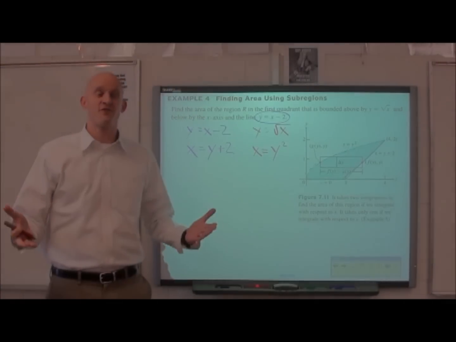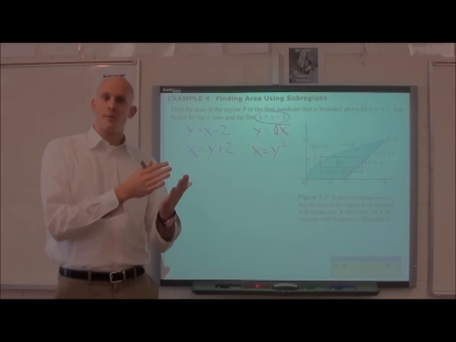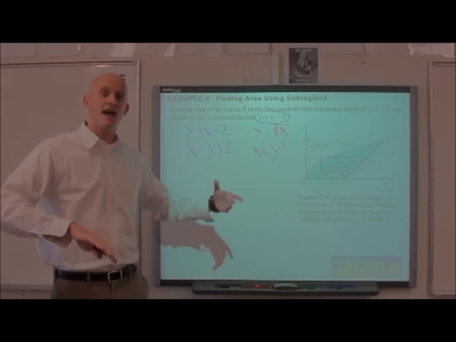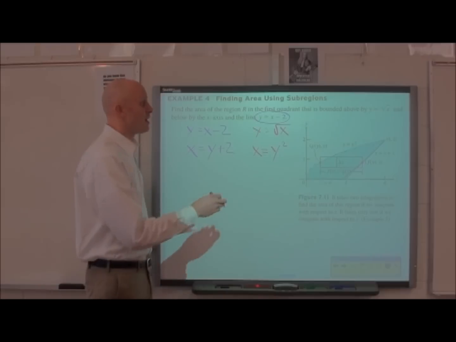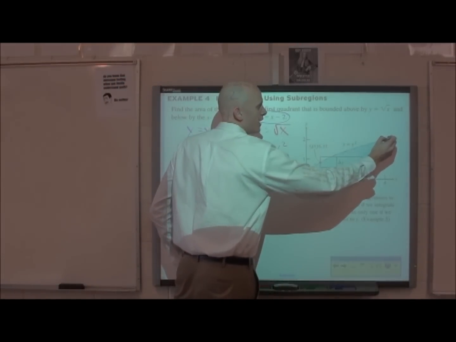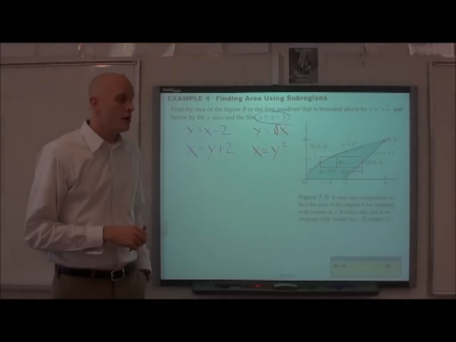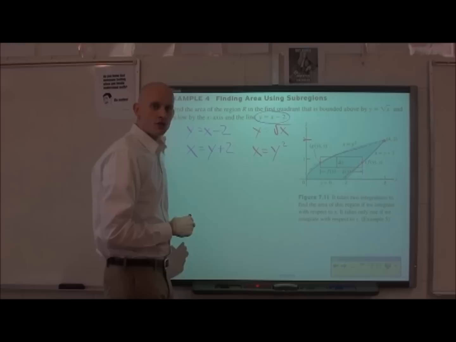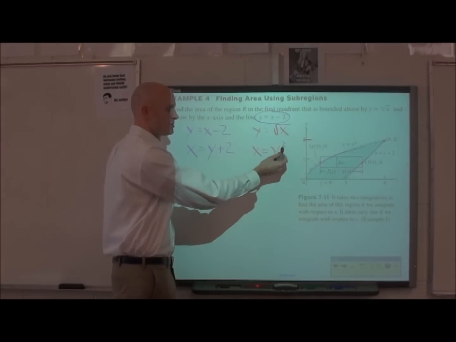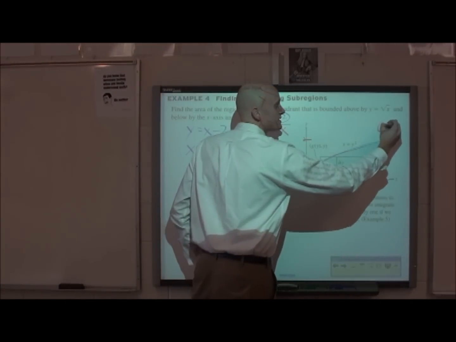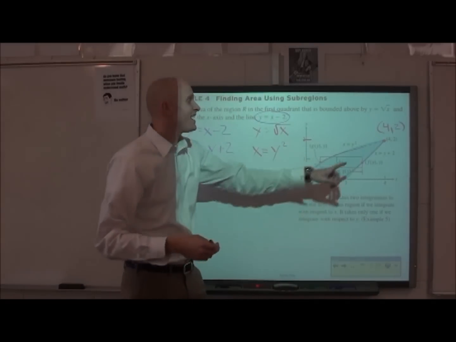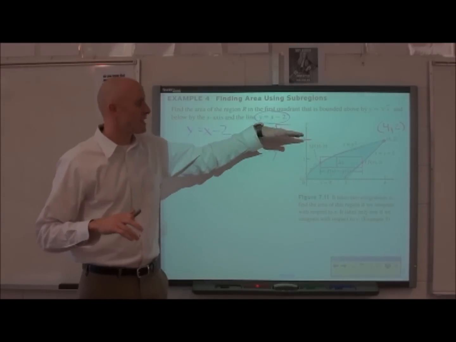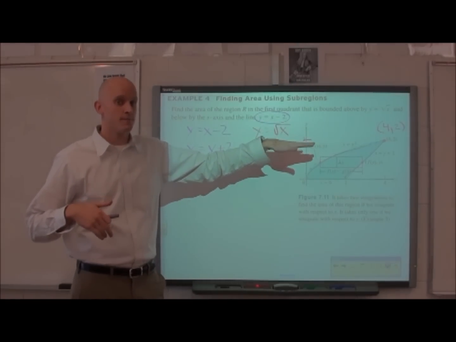Now that's a little different than you're so used to as far as our ordered pairs and our x's and our y's. We're going to basically be inputting a y and finding an x. So for example, if I want to find this point on that curve, I know the x-coordinate is given by y squared. Well, our y value is 2. I can plug that y value in, 2 squared, our x is 4, and you can see that the ordered pair, when y is 2, x is 4. Very similar to what you've done, we're just inputting y values instead of x values.